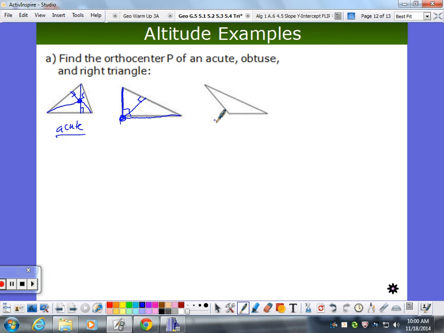Now it's a little bit more complicated when you have an obtuse one. This one I can kind of see. That goes there. Now this one, I'm trying to extend the side straight here. That's going to go there. And then this one, I guess I have to do this side. And I think that's right. Eventually they do all meet up, extending and extending. So your orthocenter is way outside of the triangle when you have an obtuse triangle.